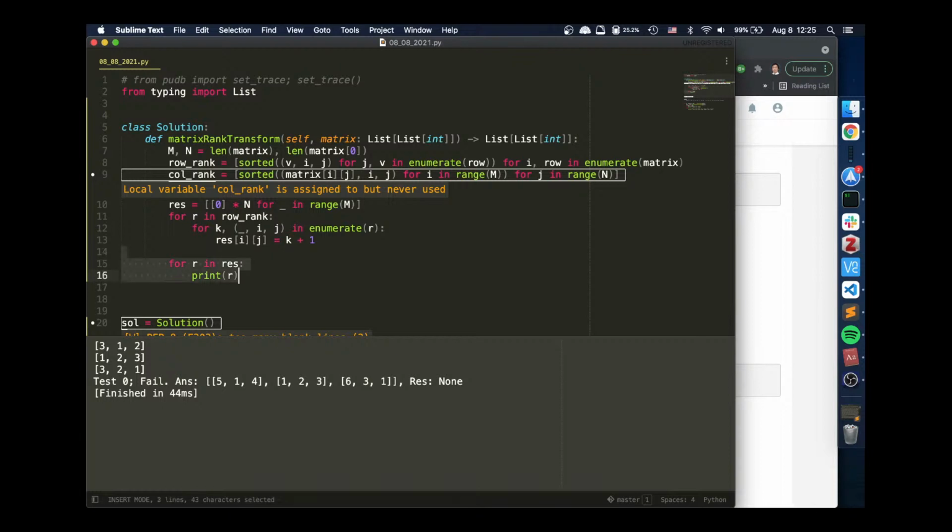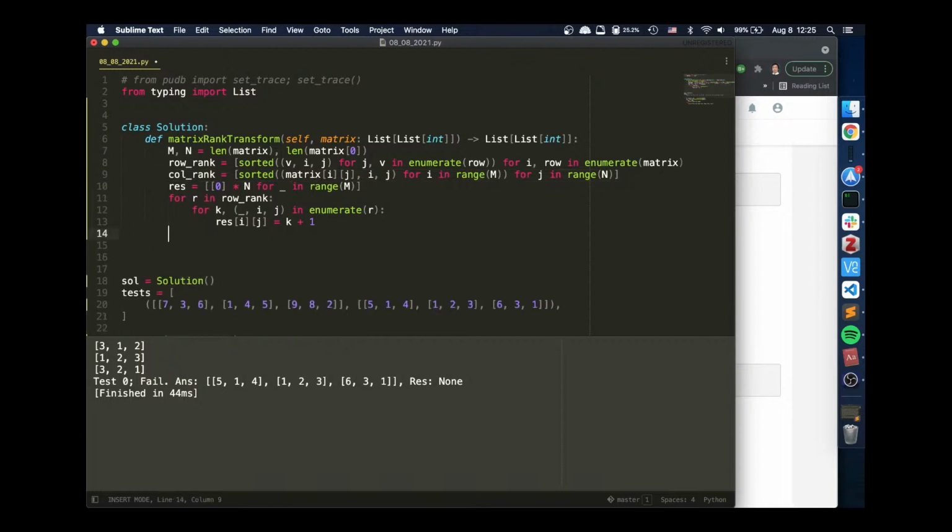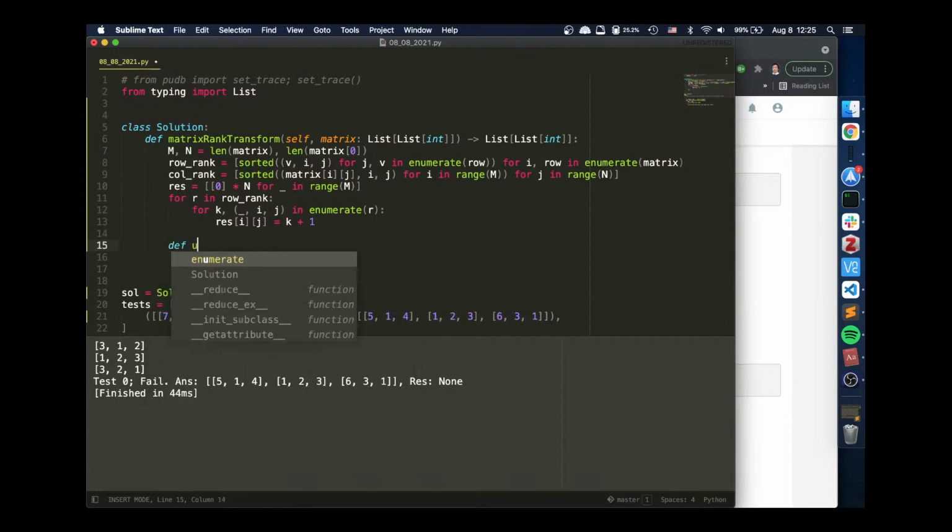Now after we got the initial rank, now we are going to check. Right, so I'm going to press update. Right, so what do we need to update? So update is we know the current. So the current one.